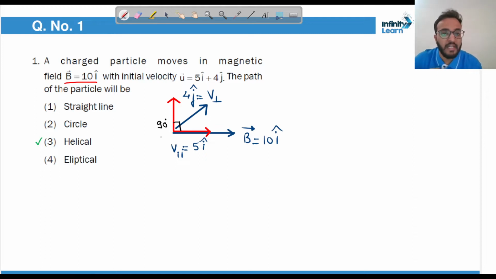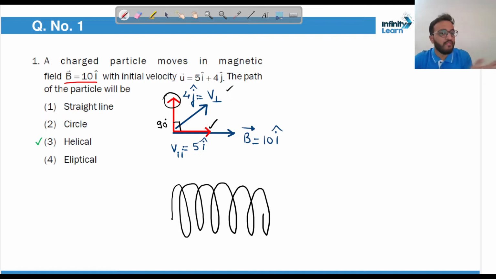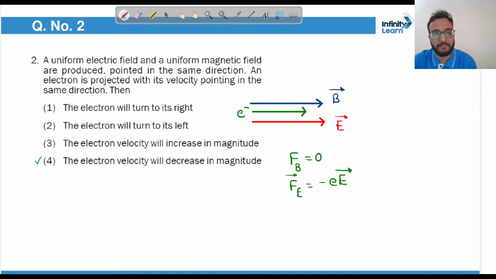in the magnetic field. And now what is happening? The particle is performing circular motion because of this velocity. Which velocity? This v perpendicular. And along with the circular motion, because of the v parallel, it is moving forward as well, and therefore the path is helical in nature. So the charge experiences circular motion because of this component, and because of this component it is moving forward, so we will say its overall motion will be helical in nature, right?